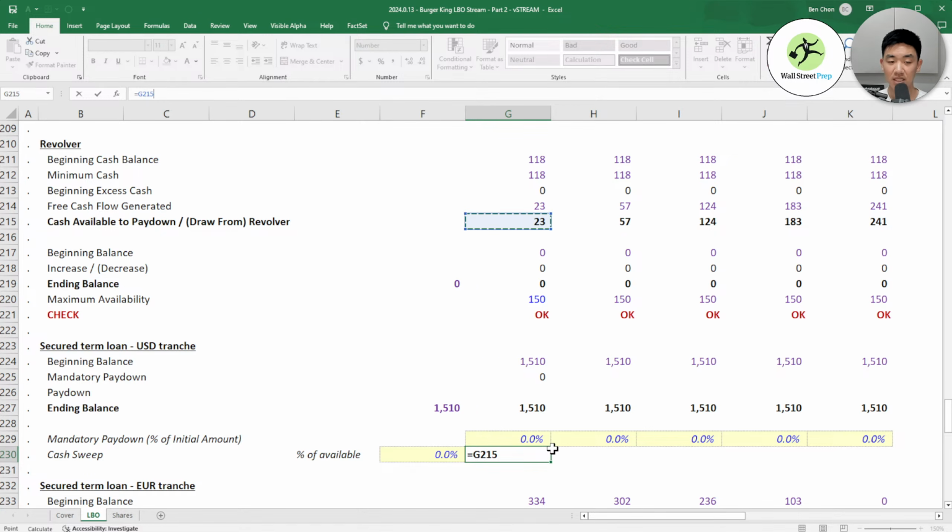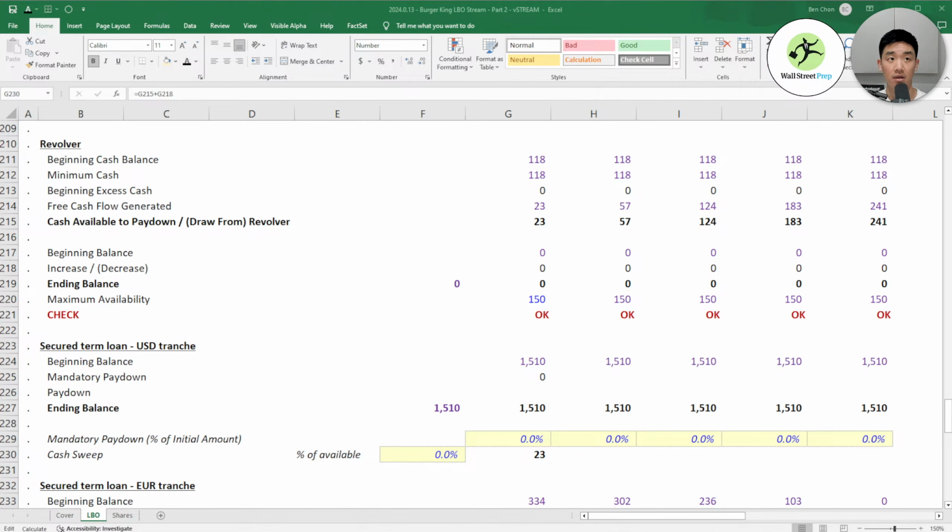Right now that is essentially our free cash flow that we've generated, plus any increase or decrease in the revolver. That is the amount of cash we have available.